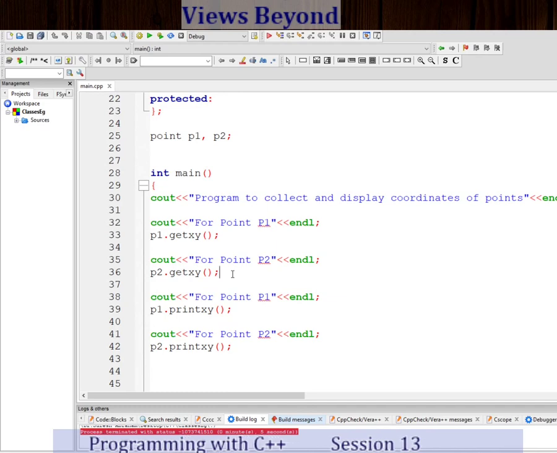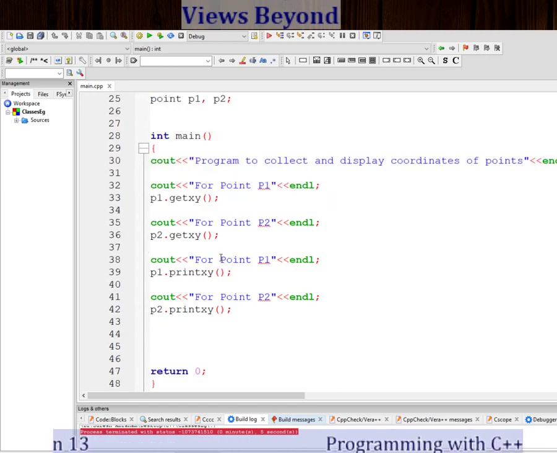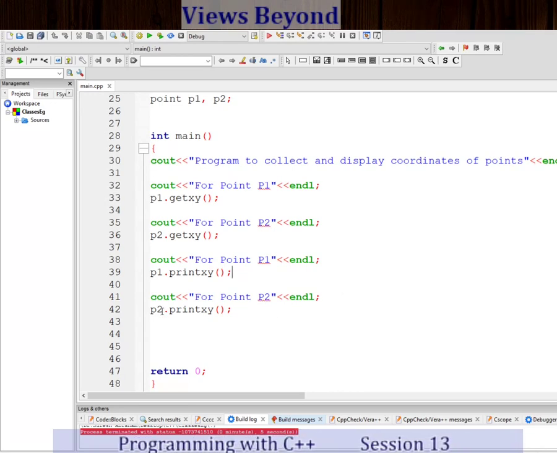Similarly, when P2.getXy is executed, the values of P2.x and P2.y are accepted into memory. Print statements for the point P1, when printXy is executed, the values of x and y for P1 are printed on screen. Similarly, when P2.printXy is executed, the values of x and y for P2 are printed on screen.